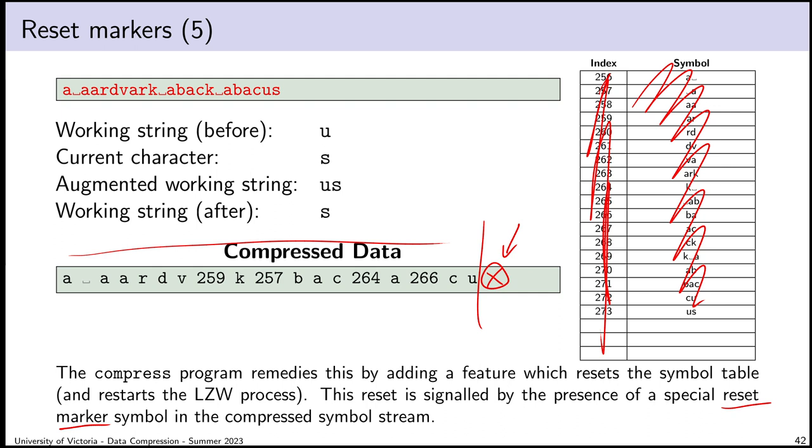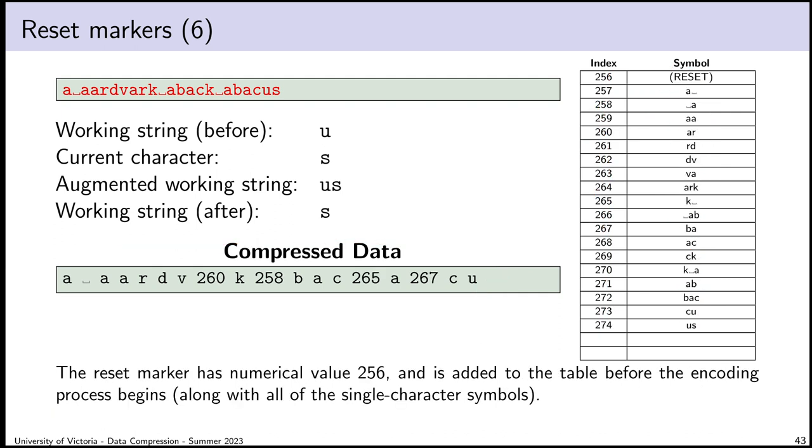And because it's a special symbol, the compressor needs some way of sending it. And it does that by using a special entry of the table. So when the compress tool creates the symbol table, it actually reserves one entry for a special symbol that I'm going to call the reset marker. And that means that all of the symbols that LZW creates will now start one entry later. So previously, LZW symbols began at index 256 because we first have all of the one character symbols, 0 through 255. None of those are available for use as the reset marker because all of them could occur in our data. So the compress tool reserves index 256 for the reset marker.